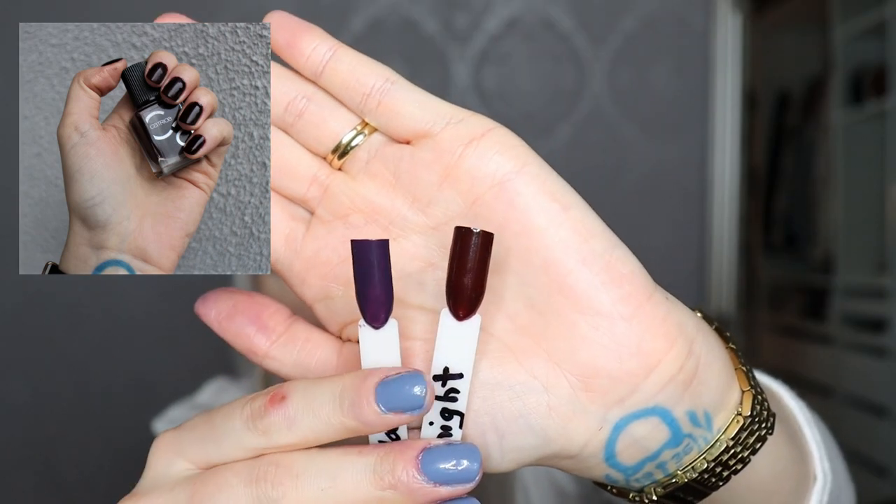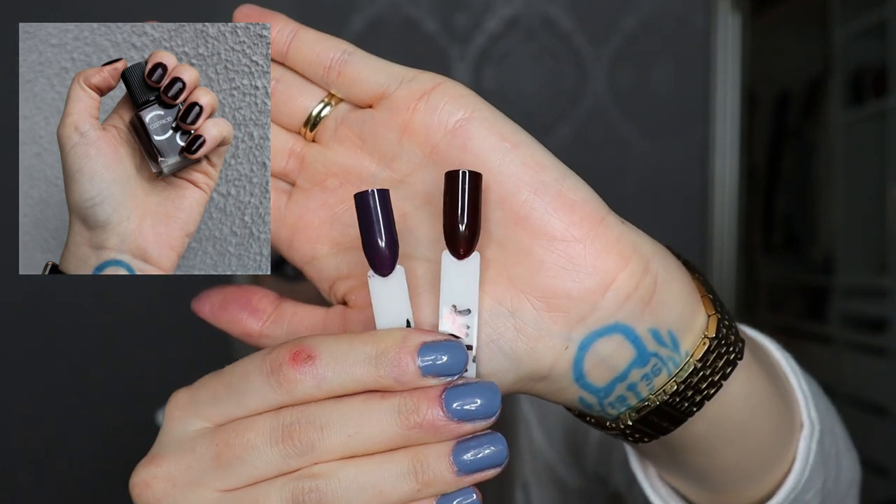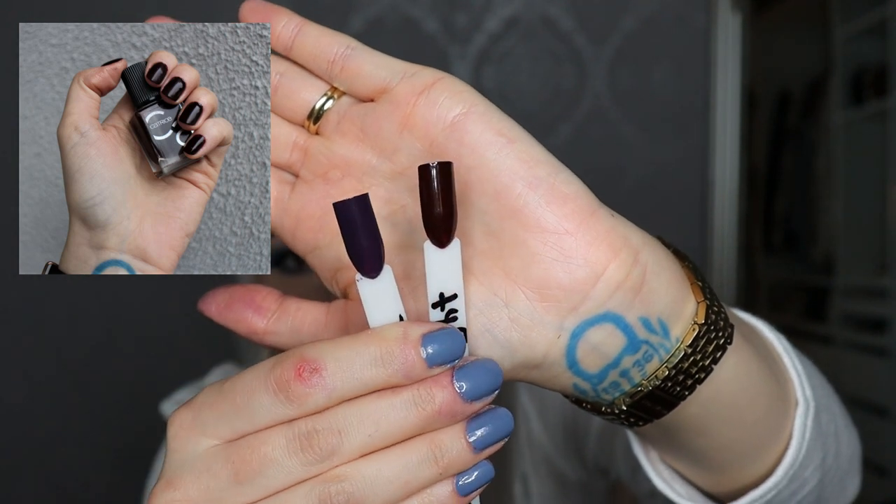I want to show a comparison of the A England Elaine and the Catrice Red Midnight Mystery side by side. They look pretty much the same — one is just slightly more cool-toned and one is warmer. The Catrice one is a staple in my collection, a classic color, and even though it's bold I think it's quite wearable. It is a little seasonal — I'd mainly wear it toward the end of summer, fall, and winter — but I don't consider it as seasonal as the brown collection polish, which feels clearly like a fall-only polish.